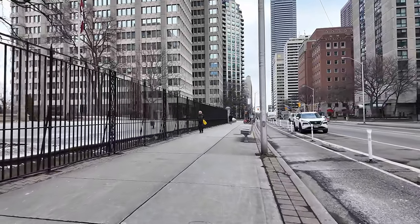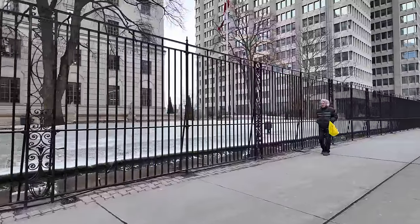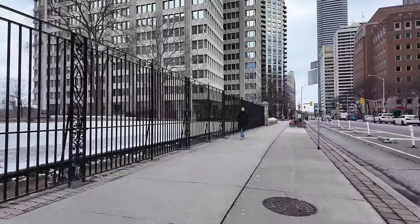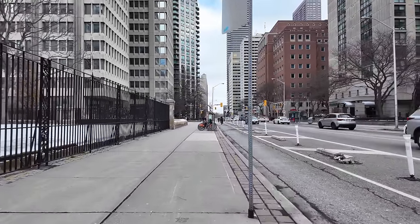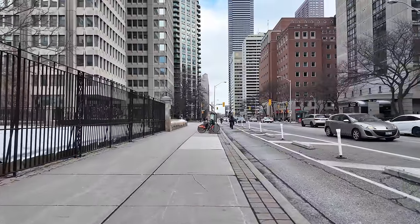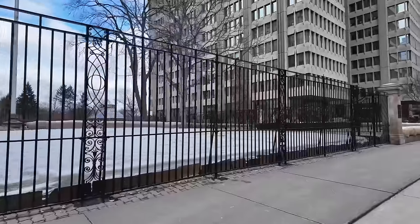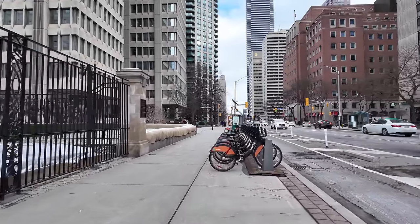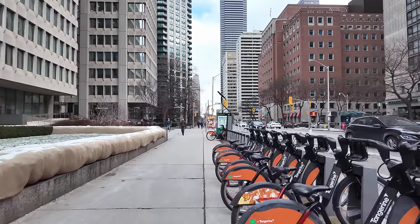And we did get a dusting of snow on New Year's Eve, and you can see some of it still remains on the grounds. I guess on the Manulife grounds, I don't think you use plural if you refer to the word ground. Oh well. It's one of the beauties of these videos. I don't have the luxury of retaking them and editing out my silly mistakes.